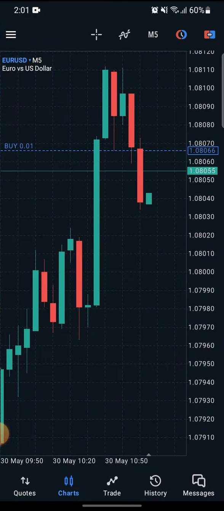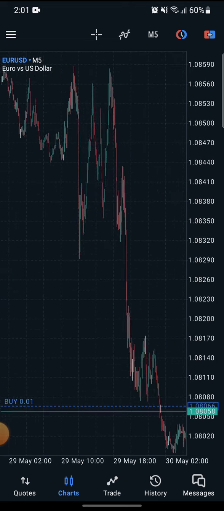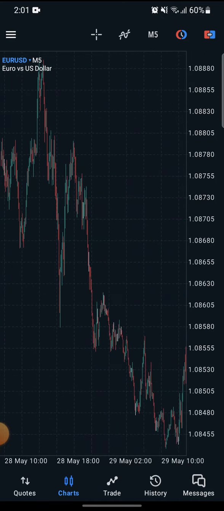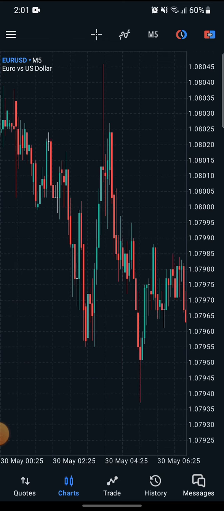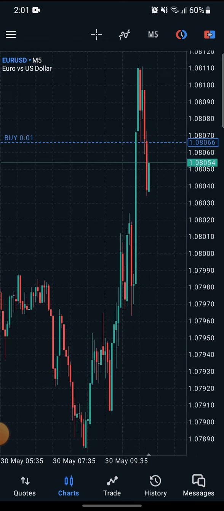And after that, you can see it is right now on the full screen. If anything else appears on your screen, you can just pinch it down and you can see all of the options that you want or wish for on your trades. Here you can see if I pinch down and pinch up, my view of the screen changes, and that's how you can adjust your full screen on your MetaTrader 5.